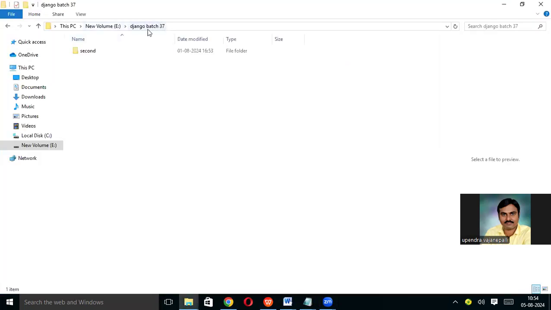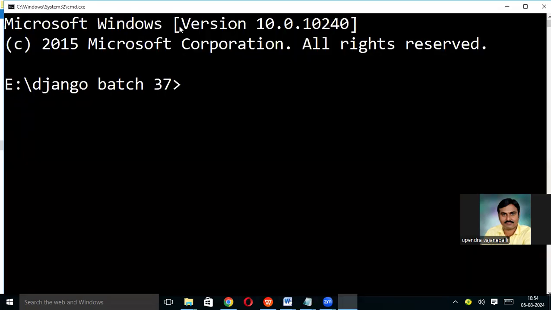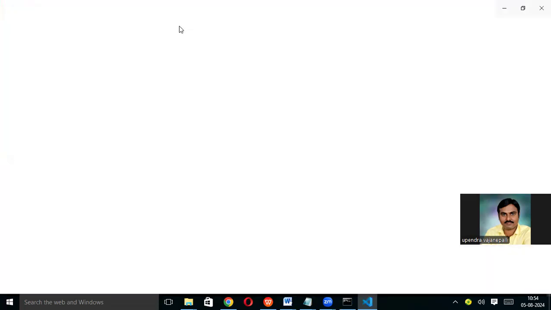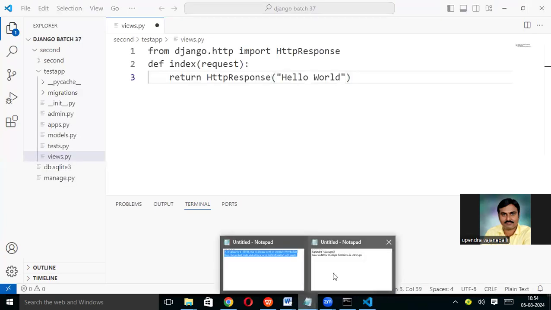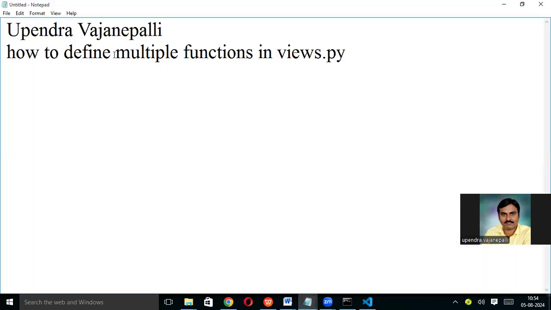I have created a folder with the name Django batch 37. I'll open CMD and VS Code. Multiple functions here: each function represents one request, students.